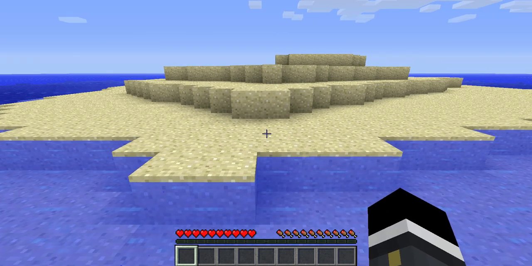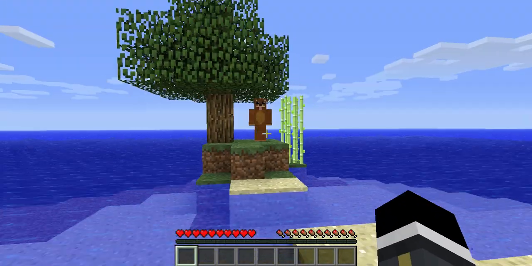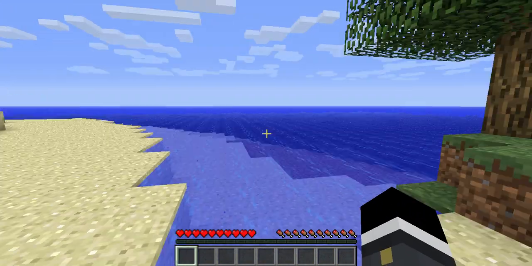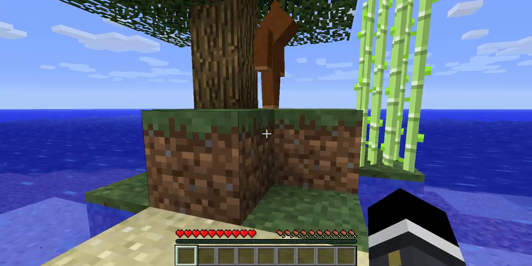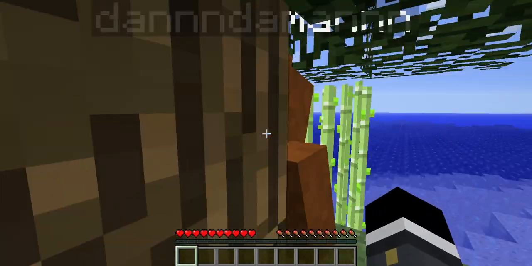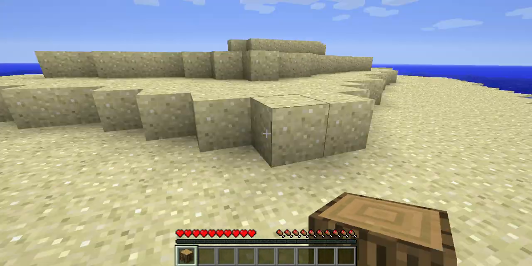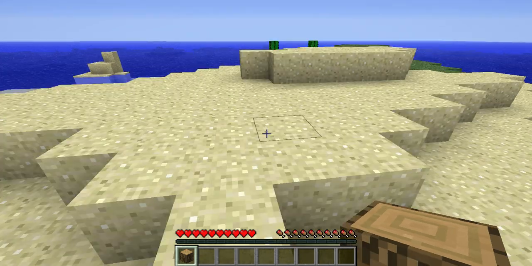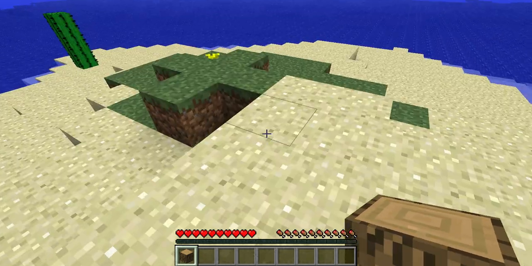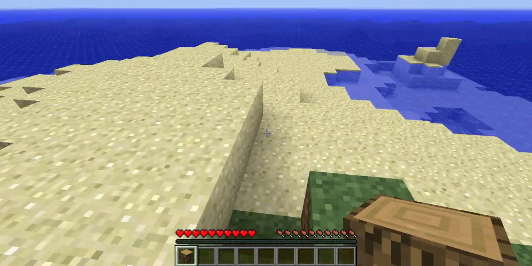Alright, so this is me and my friend Danny playing on Survival Island. Hell yeah. It's a pretty cool map. You get limited resources and all that. So, what are we gonna try and do first? I don't know. I think we should try to build the house with 20 windows. Okay.